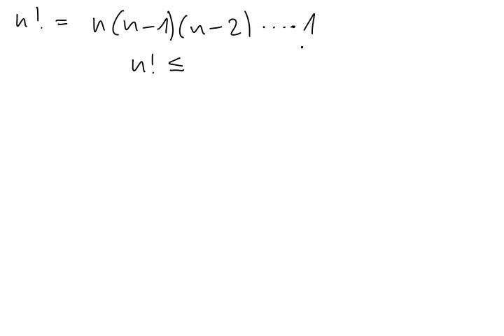So what we can do is find some good bounds for factorial. We can make all the terms slightly larger for an upper bound. It's not difficult to see that a simple, if not tight, upper bound is n^n. It's clearly an overkill — the actual value will be much smaller — but in some cases this helps. We can also bound it from below by something of the order n^(n/2).